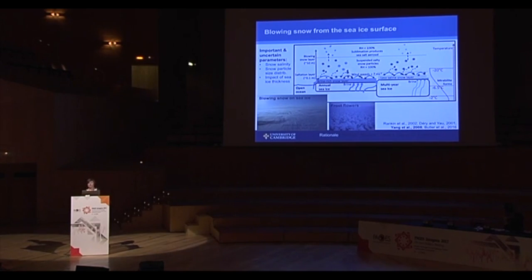There's some things we really don't know about this process, even though I'm going to show you that I'm modeling it. We need to know more about the snow itself on the sea ice, particularly the salinity and the particle size distribution that's produced during these blowing snow events. And also a big uncertainty, particularly in the Arctic, that I'm going to focus on, is what effect does sea ice thickness have on the production of sea salt aerosol from the sea ice. I've distinguished between annual and multi-year ice, and said the multi-year ice produces less sea salt, but we don't really have evidence either way.